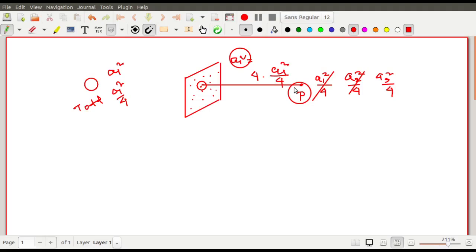This depends on how many zones you expose, but it has been shown experimentally. This is proved experimentally: with a very small aperture, the intensity is more. If you make an aperture very small in size such that only the first half period zone crosses it, then the intensity is maximum at that particular point. So that has been shown, that has been proved.